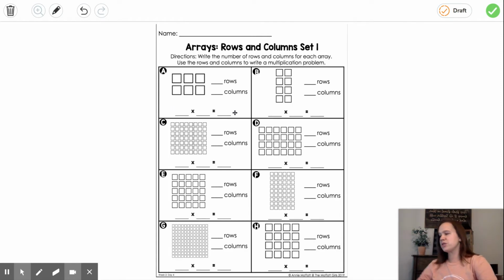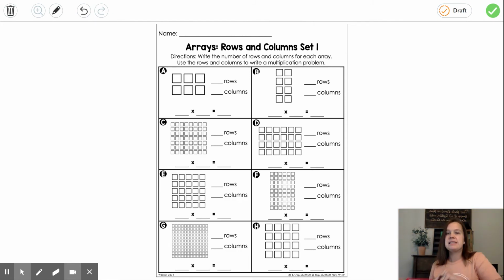All right, so I'm going to just quickly review with you what you should have done for each of them now that I talked you through a strategy for solving. So B, I'm going to count my rows. I have 1, 2, 3, 4. I would record 4 multiplied by, and now columns, and I see that I have 2. And I know that fact, and 4 multiplied by 2 equals 8.